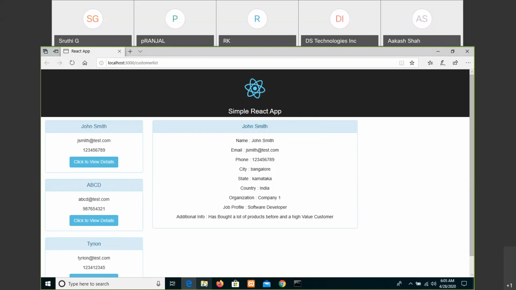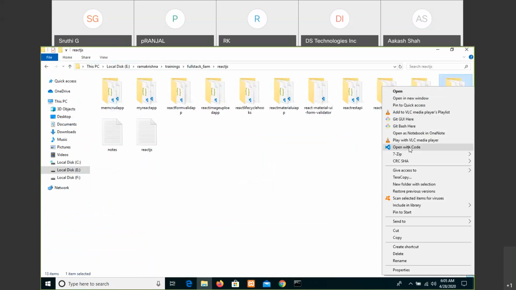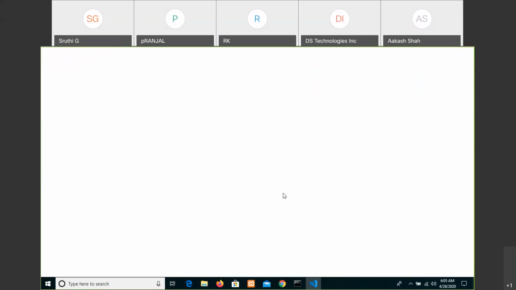Let us now open the code and see what they have done. That is making a sub URL the main URL.